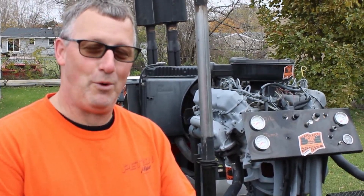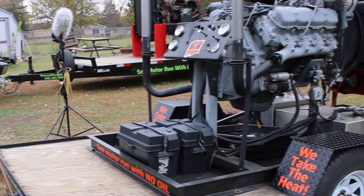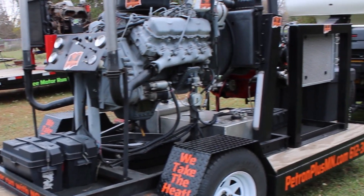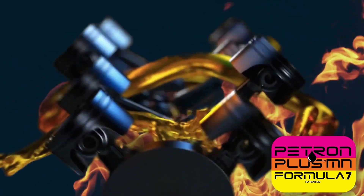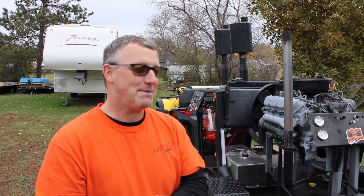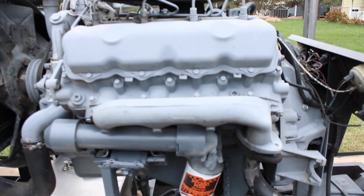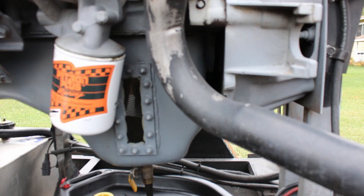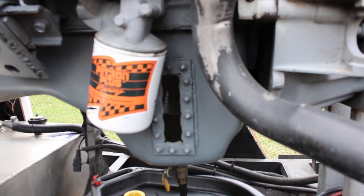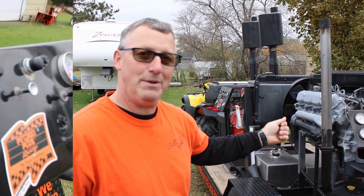I'm gonna run this engine for an hour without oil. Normally this engine would blow up. Hello, I'm Kevin Lambert with Petron Plus MM. We treat the metals — we're different than everybody else. We are gonna run this motor back here; it's a 690, so it came out of a 1984 F350. All I'm trying to show here is Petron Plus MM is gonna protect your motor, guaranteed.